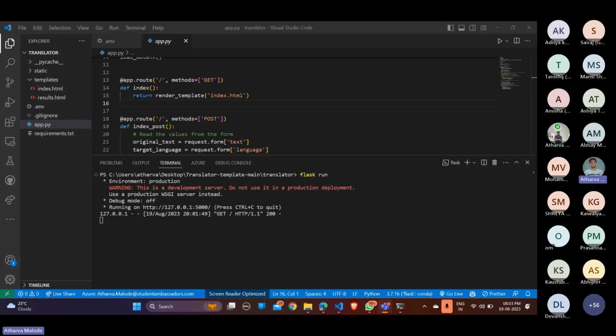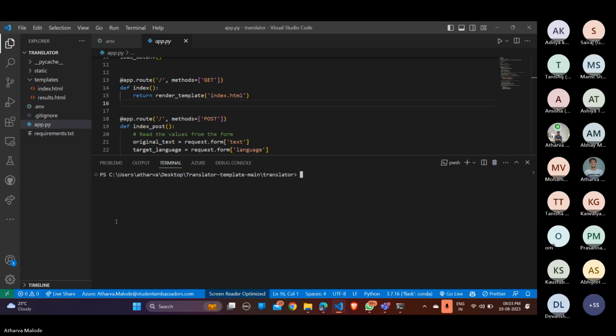Okay, Sujit wants me to repeat. After pasting the key, once you pasted this key, just Control S to save. That's it. Sorry for that. Yeah. So once you did this from the terminal, you just have to write flask run, a simple command. So just flask run, that's it, and just hit the enter button.